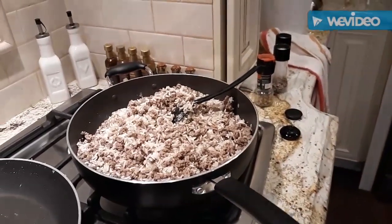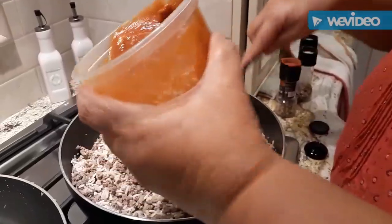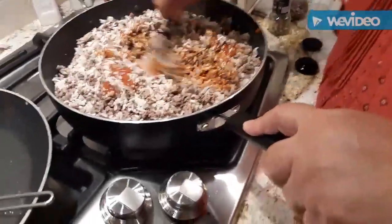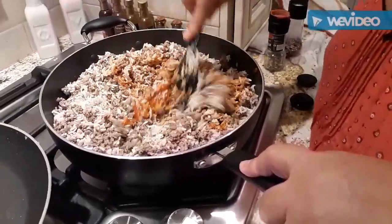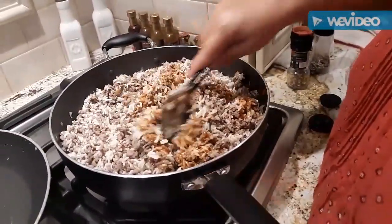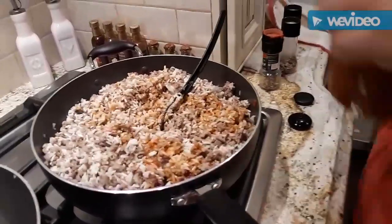Hold on a second. So I'm just going to show you. I'm going to pour some of this in. And then I'm going to mix it. And then I'm going to also get the grated cheese. See, so that just gives it the Italian flavor. The Italians like gravy. Italians like tomatoes on everything. So I'm probably going to put more in, and I'm going to get the grated cheese first, and then I'll show you the finished product, okay?